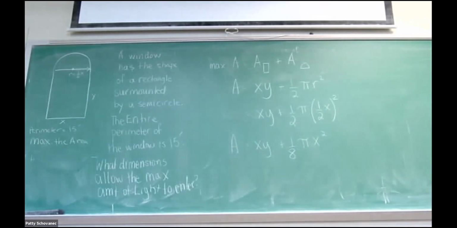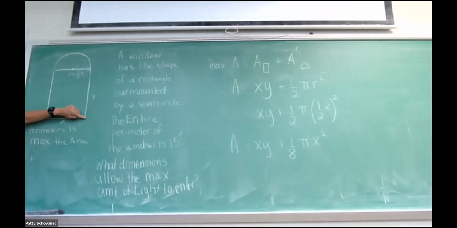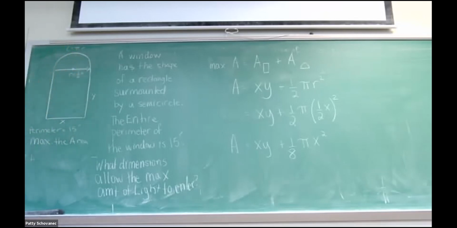So we need a side equation that uses that parameter of 15 feet. Perimeter is length around on the outside. So the perimeter is this, plus this, plus this, plus this. So x plus y, half the circumference of the circle, plus another y. What was the circumference of the circle? 2 pi r. 2 pi r, so we only want half of that. So we want our circumference to be pi times r. R is a half x. So you can get your side equation going and maybe solve that side equation for y in terms of x.